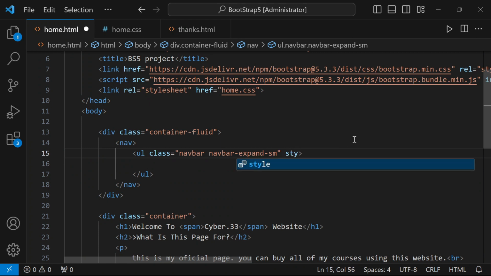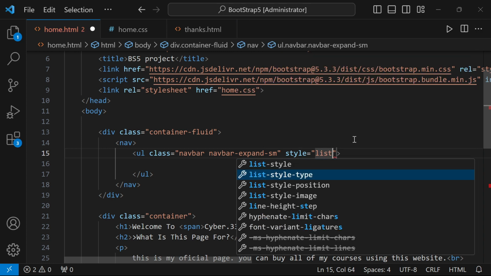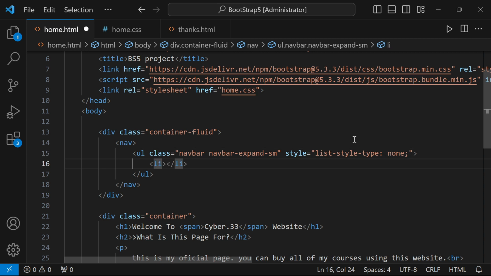Instead of using CSS to adjust the style, you can simply set any style you want right here. Type this style to get rid of the dot sign before each list item. List item tag, class equals nav-item. Add a few padding if you want. Define an anchor tag inside the list item. Set the link here, nav-link as class.